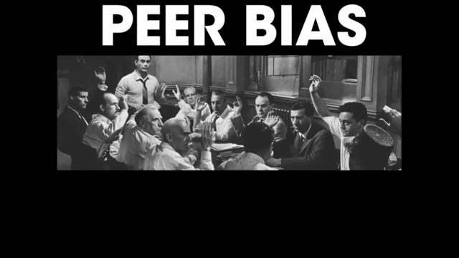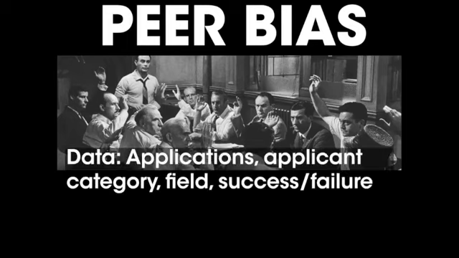The second one, I'm just going to introduce these now, and we're going to come back to these two stories over and over again throughout the next three parts, is a pure bias question. Different sorts of question, but one close to all of us, I think. And that is, we're going to think about situations where individuals apply to various statuses. These could be grants or peer-reviewed papers or job applications.